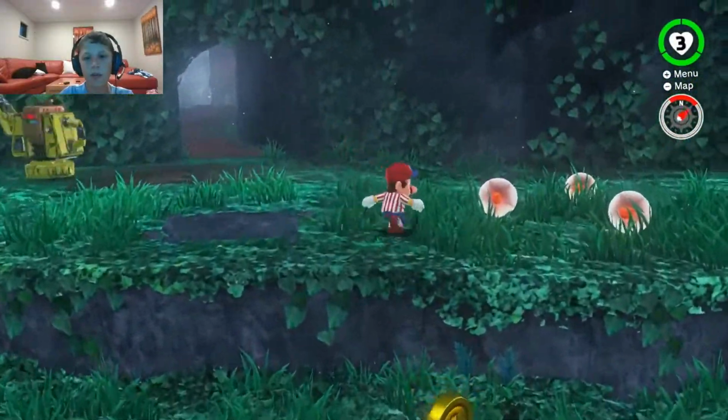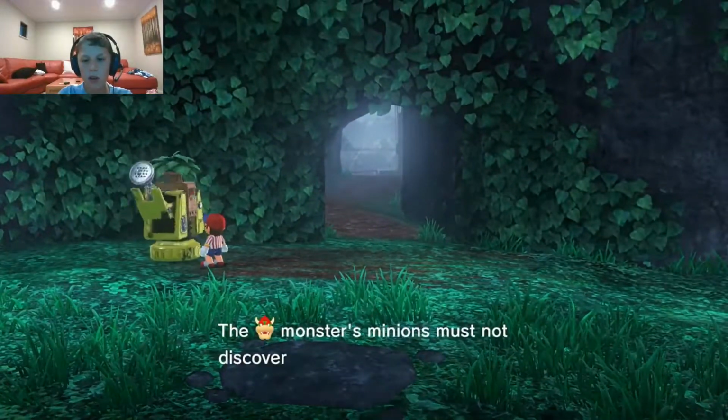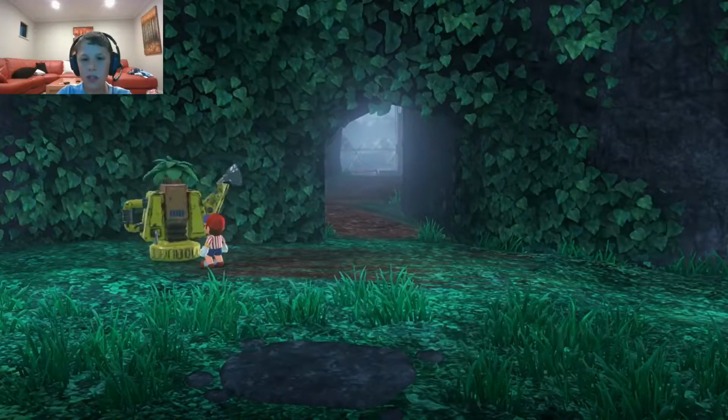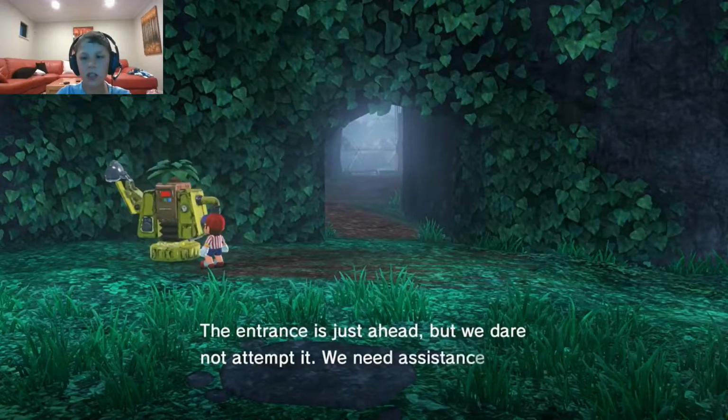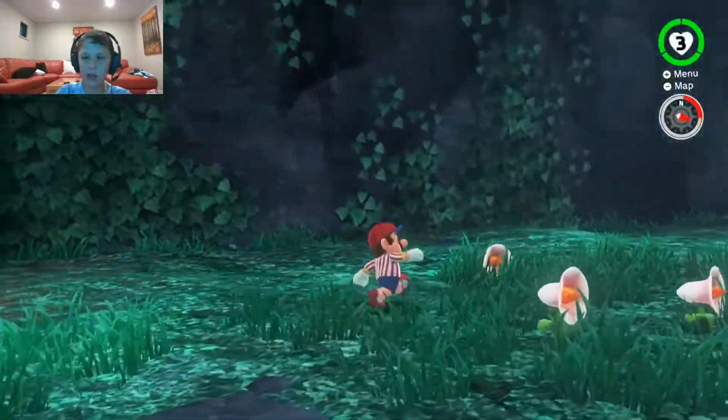What have you got to say? The monster's minions must not discover the secret flower field. The entrance is just ahead. We dare not attempt it. We need assistance.